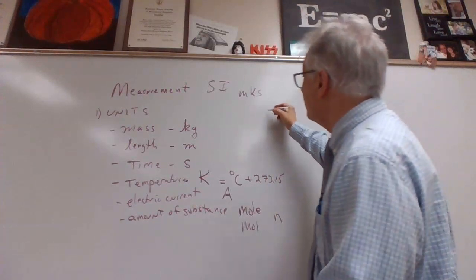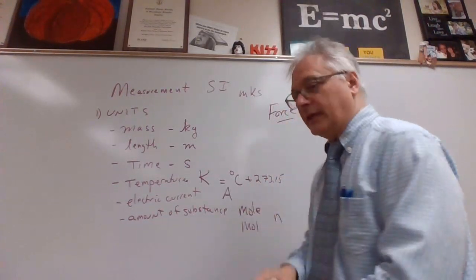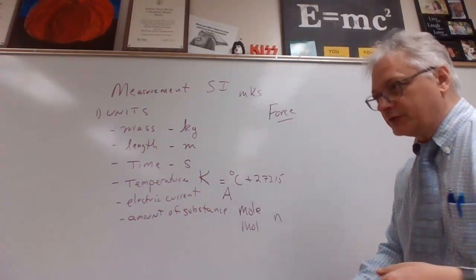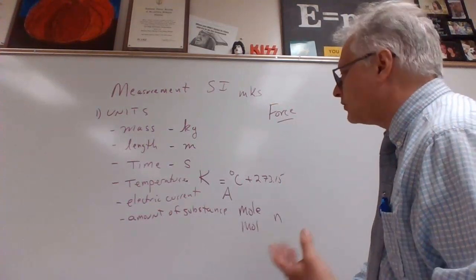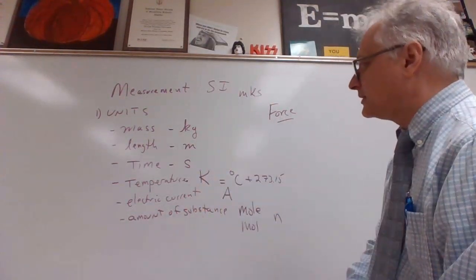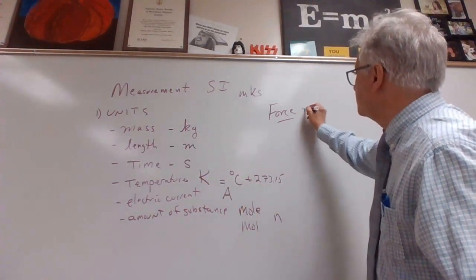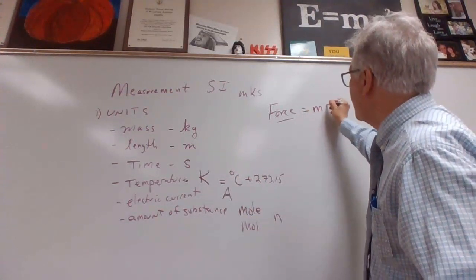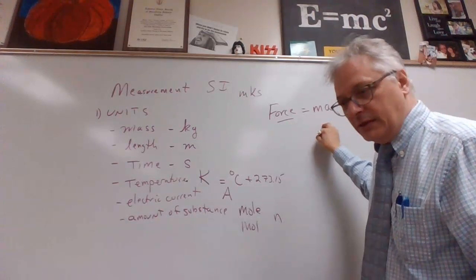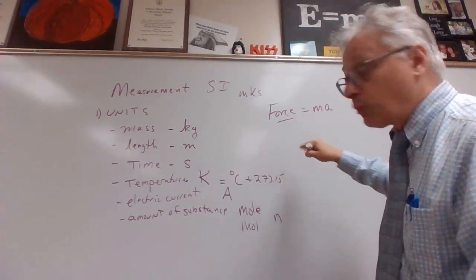But let's take a look at other types of units that we might see. We might see force units. Now, a force is typically something like a push or a pull. That's what we mean when we talk about force in physics. And force has a very different unit, but it's built from these. If you think about Newton's second law, force is equal to mass times acceleration. This is a very famous equation in physics. So let's see what kind of unit force works out to be.